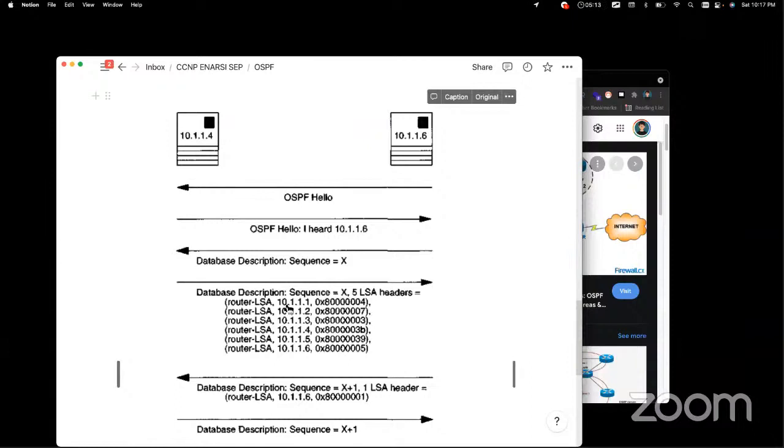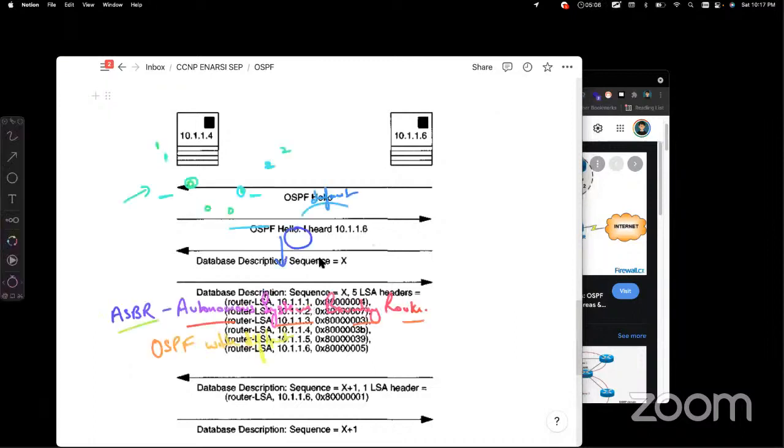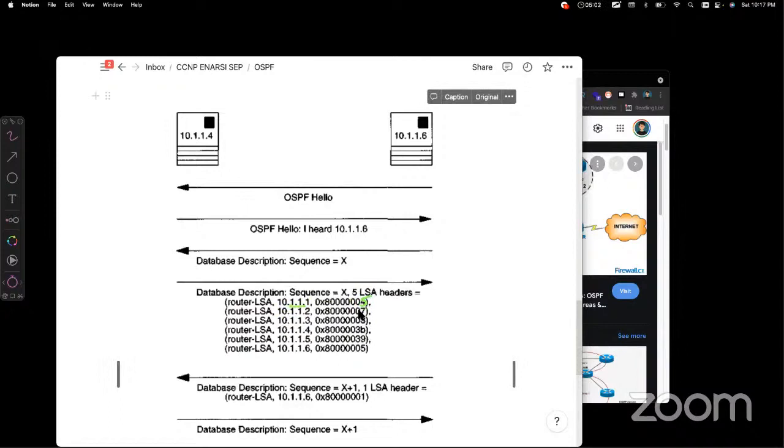Whenever any network gets an update, whenever you get any new update for this 10.1.1.1, this will increase by 1. Suppose you have a router here, and you get an update for 10.1.1.1, suppose the link is updated.